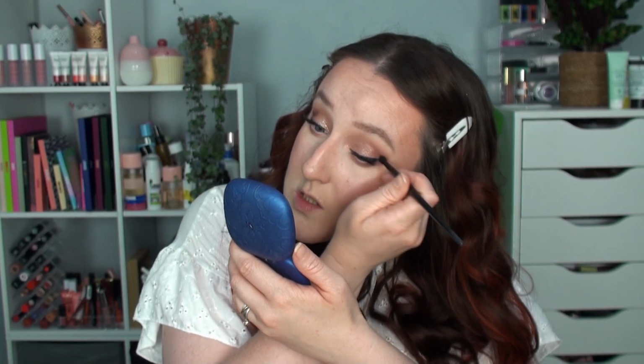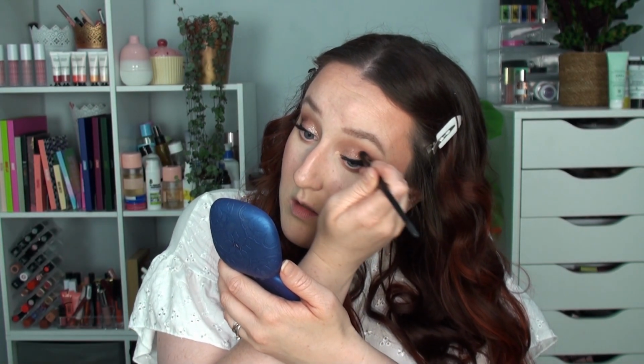I've decided I do want a little bit more darkness on the lid, so I'm going in with that smaller brush. I've got a hair stuck in my lashes. Whew. Going in with a smaller brush, and I'm just going to darken up really, really lightly. Again, working in light layers. Just add a little bit more darkness onto the outer corner of the crease. I like a really dark smoky eye, what can I say? And that is the eyes done, I do believe.